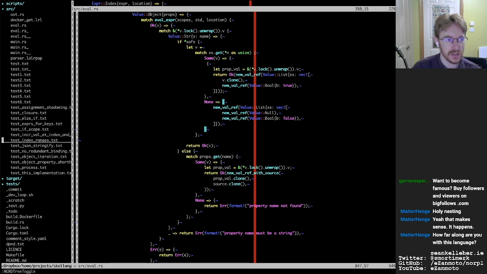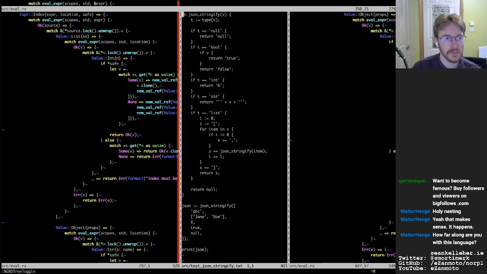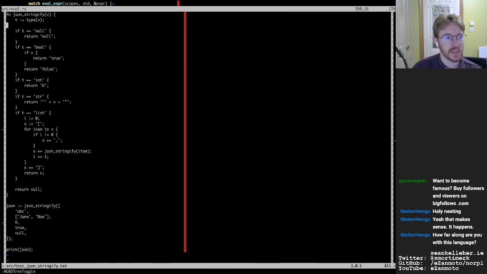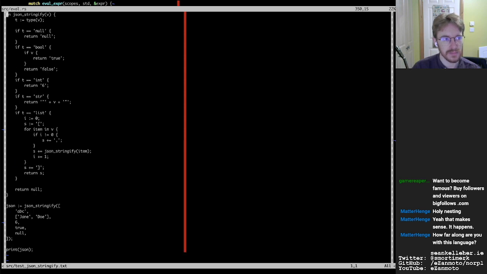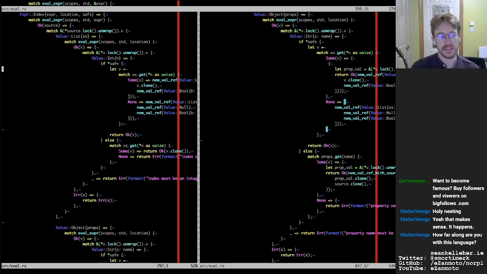If I take a look at JSON stringify, it's your standard strings, integers, lists and arrays and objects style language with destructuring and range indexing, things like that. All the normal trappings of typical scripting language features.